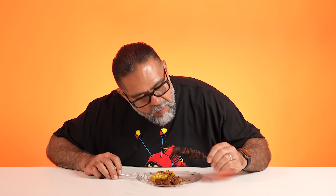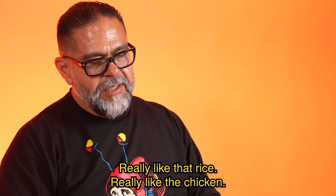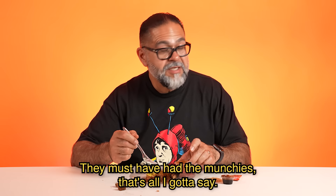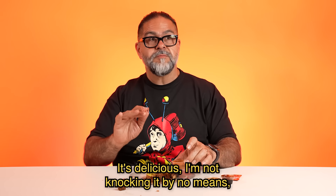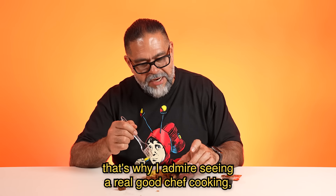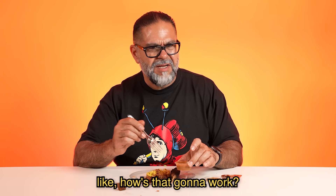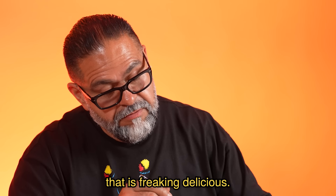We love a caguate. It's got a really good flavor. Wow. Really like that rice, really like the chicken. I like that it's very sticky. Peanut butter and chicken, dude — they must have had the munchies. It's delicious, I'm not knocking it by no means. Great combinations. That's why I admire seeing a real good chef cooking, because as they're cooking and throw these ingredients, like how's that going to work? But the way they balance things out — that is freaking delicious.